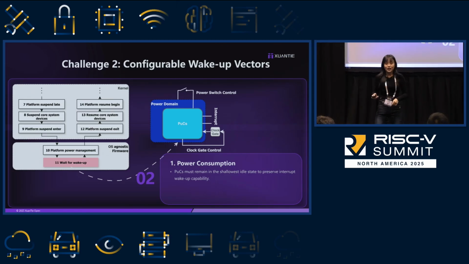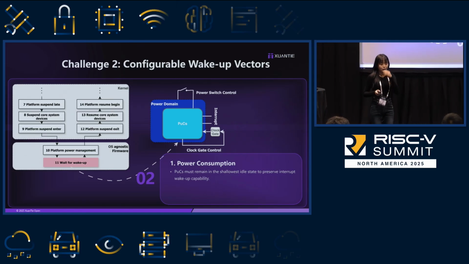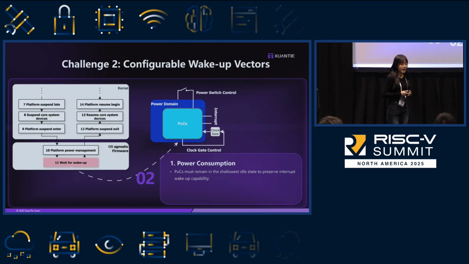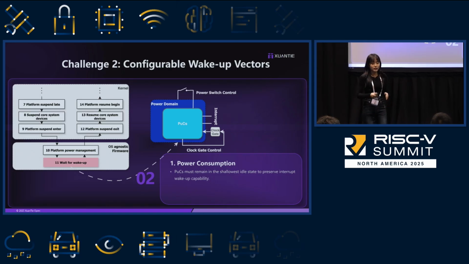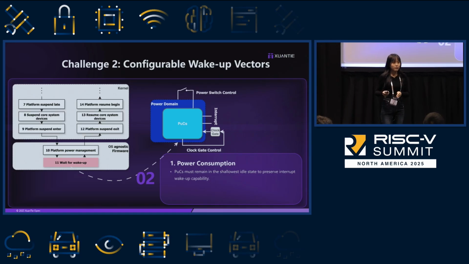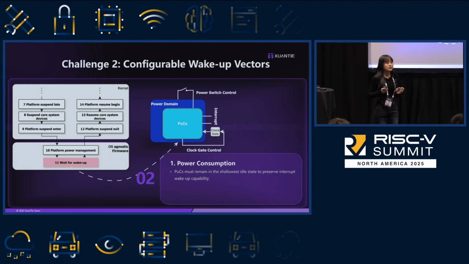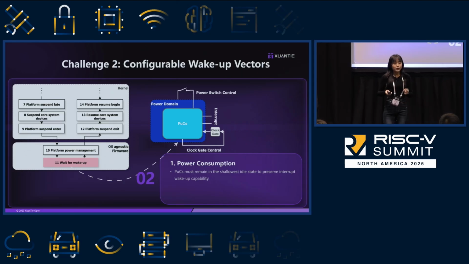Here we are. I'll start with the system controller. Remember the story I just told you, that the system controller had to remain till the end, waiting for the interruption from the outside. It's like a guard standing in front of the door. When someone knocks on the door, you have to open it, right? So you don't want a sleeping guard, right? So some part of the system controller still needs to remain active, which will cause power consumption.